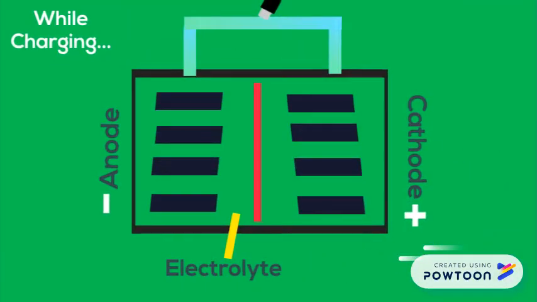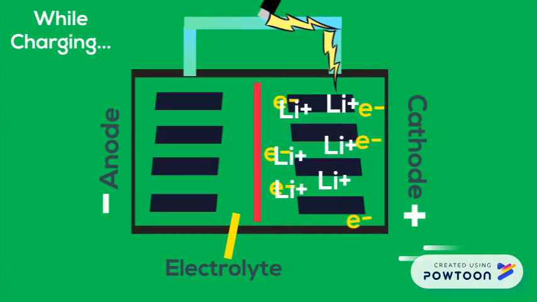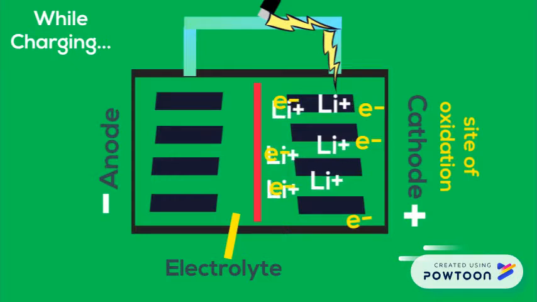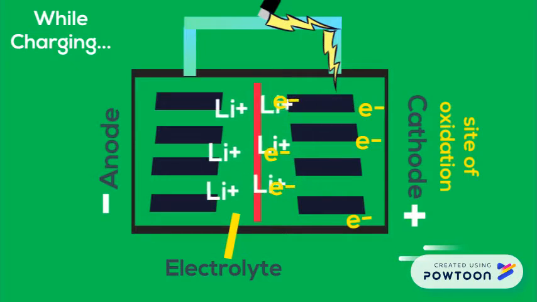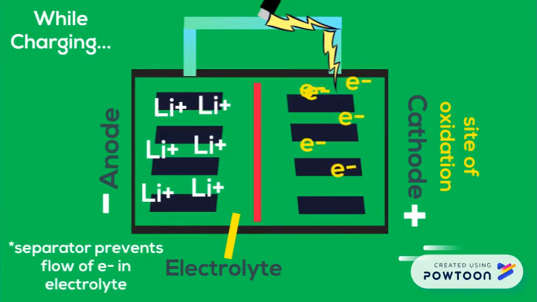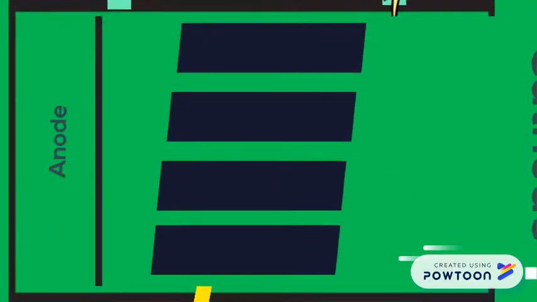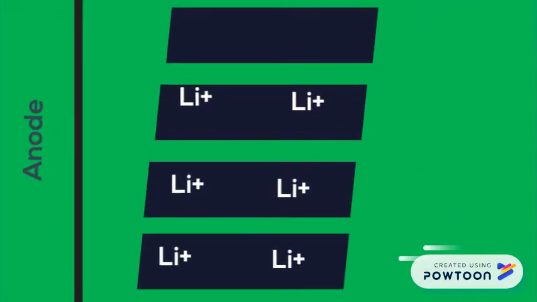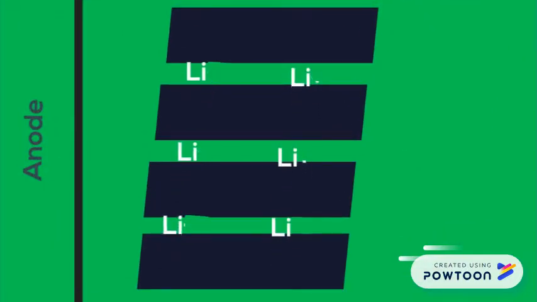As you charge your phone's lithium-ion battery, the electric current allows lithium atoms to lose electrons in oxidation and become cations. The ions travel away from the positive cathode to the negative anode because of a charge difference. As this happens, the lost electrons flow through the wire from the cathode to the anode. The process of the lithium ions inserting themselves into the anode and becoming lithium is called intercalation.